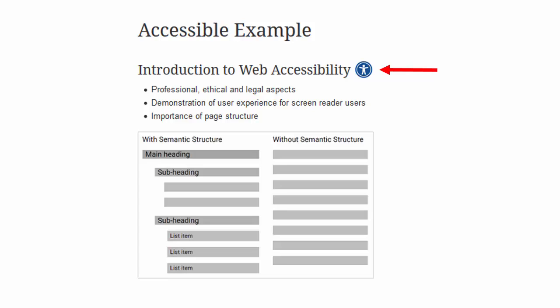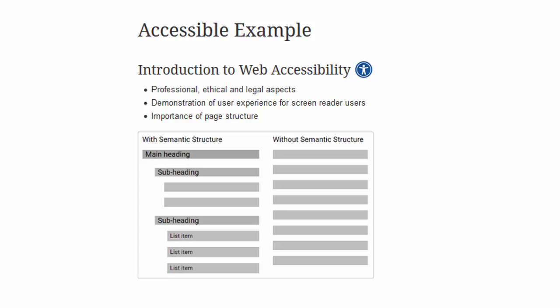There are a number of nuances to the use of alternative text, particularly for complex images like graphs or charts. We've added a link in the description of this video to a great resource for alternative image text. Finally, let's talk a bit about color contrast, or the contrast between a background color and text color.